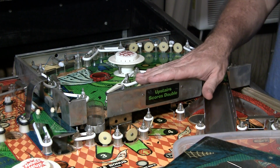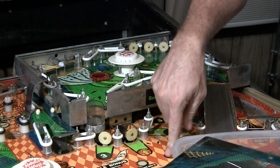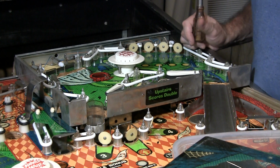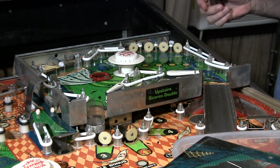So to remove this, you can actually get to the underside of this from under the main playfield. You lift it up, it's cut out down there. But there's an easier way. 4 screws will get you the playfield lifted off. Now I've already taken it off and put it back on, so I'm not going to redo that. But I will post some pictures on my website, PinballHelp, to show you the underside and everything.